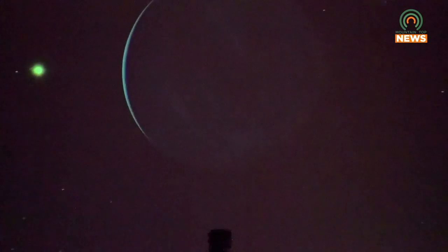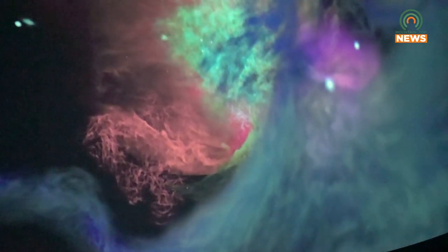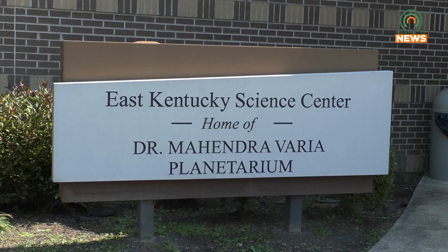It's a learning experience. For our presenters, we have access to information and models and things made from planetariums across the world that are sharing all that information with each other. It really gives us a chance to interact with the people who come to our planetarium — they might want to learn more or see something about a topic we haven't been able to delve into before, so now we get to learn together. Reporting for Mountaintop News, I'm Nick Collum.